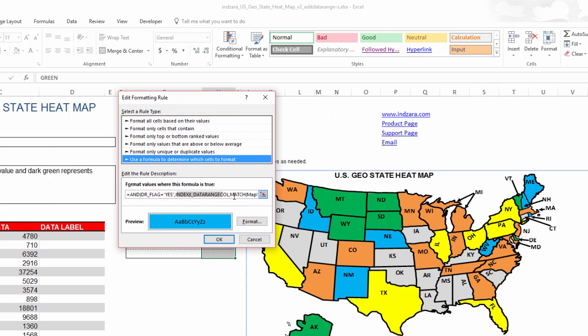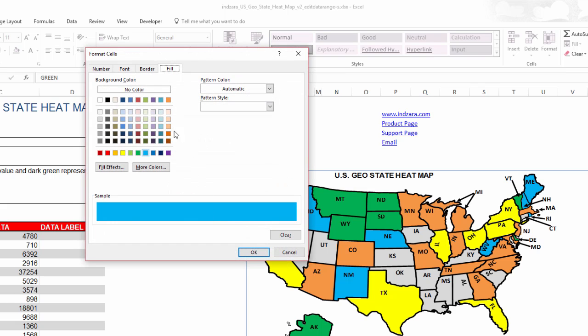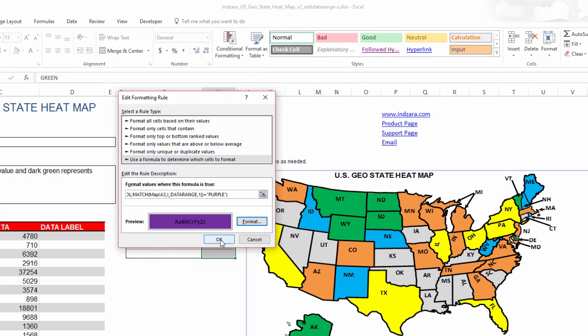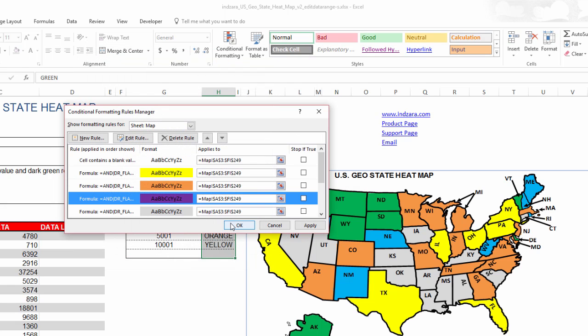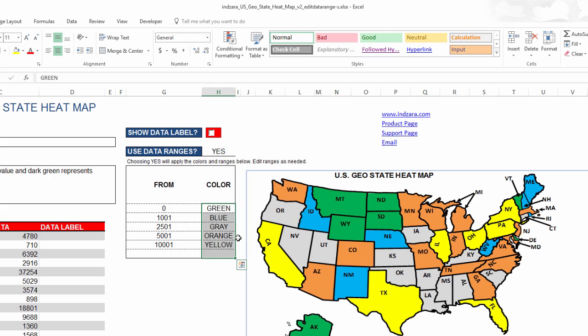And you can see that there is a formula which is looking for some specific value, exactly here, blue. And so I am going to select this blue and type purple instead. And then the last thing we need to do is to make sure we hit format and change the blue to purple and hit OK. And OK again. So now we have established all the connections.